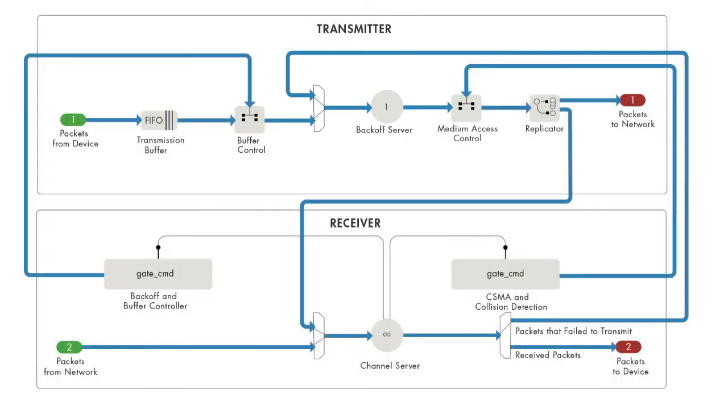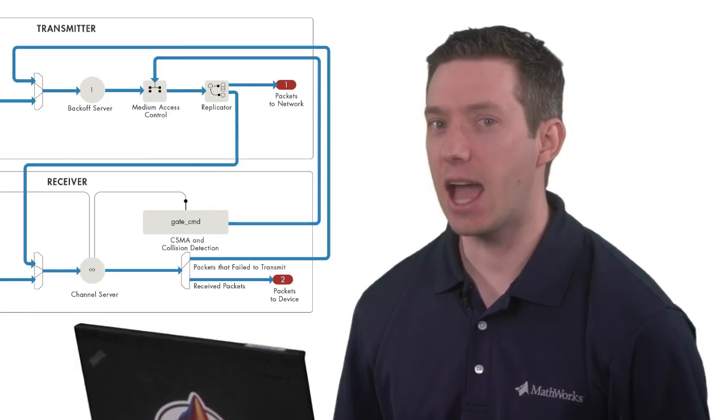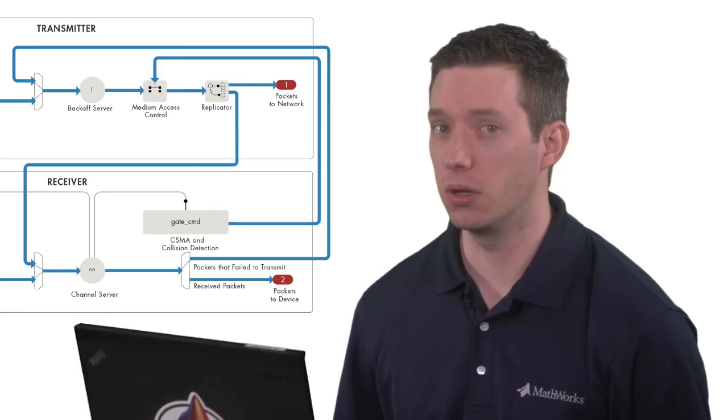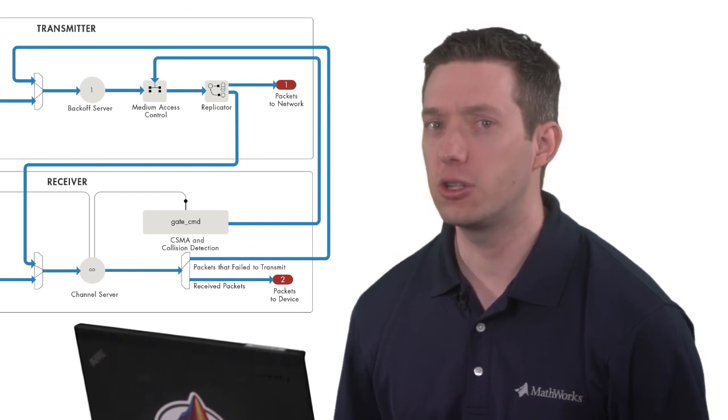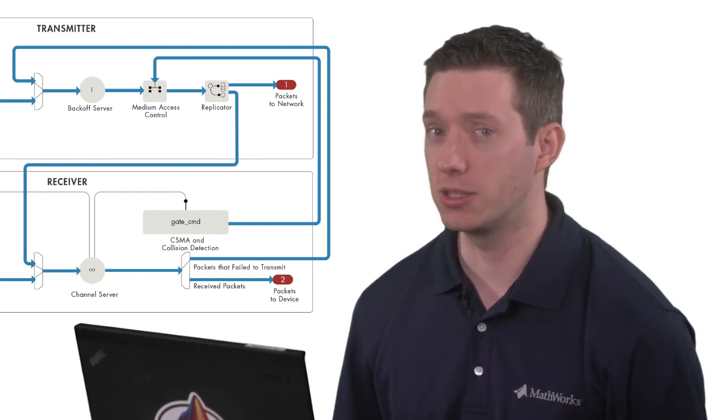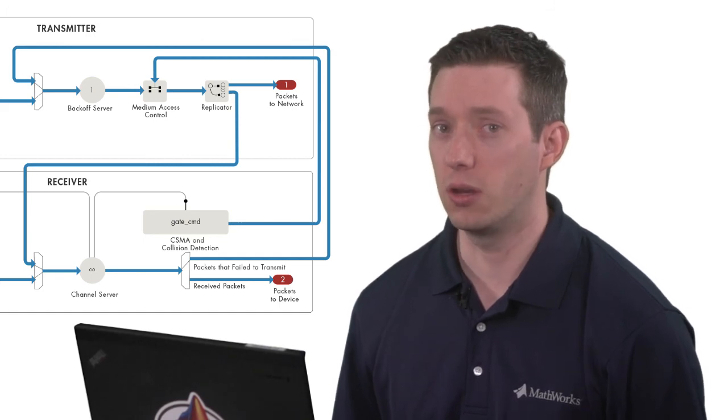Hopefully, transmission will work after this, but if the station continues to encounter problems, it will eventually give up and declare failure. And this is exactly the kind of thing you'd like to discover as part of a discrete event simulation. Rather than purchasing all the hardware and hoping for the best, you model the network to identify problems ahead of time.